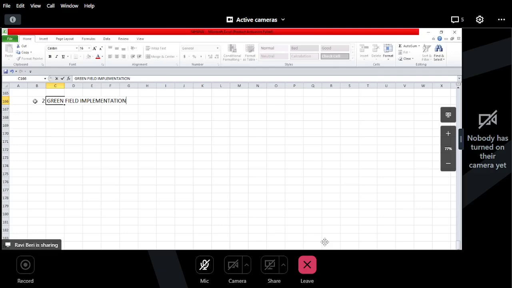Another query: for example, in ECC, rebate management is already configured, and it is being replaced by settlement management in S4HANA. So what will happen once we are moving those changes from ECC to S4HANA? See, one thing is you cannot move rebate to S4HANA, correct? Because settlement management is totally different.